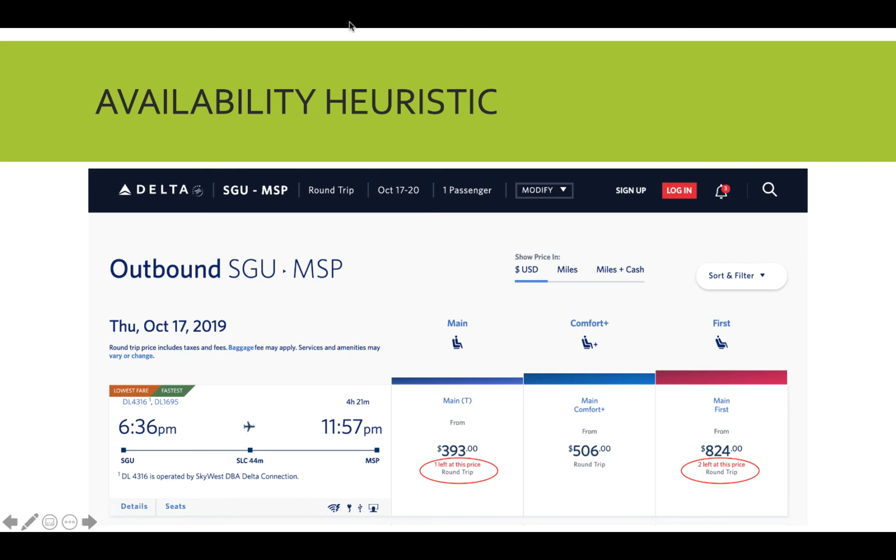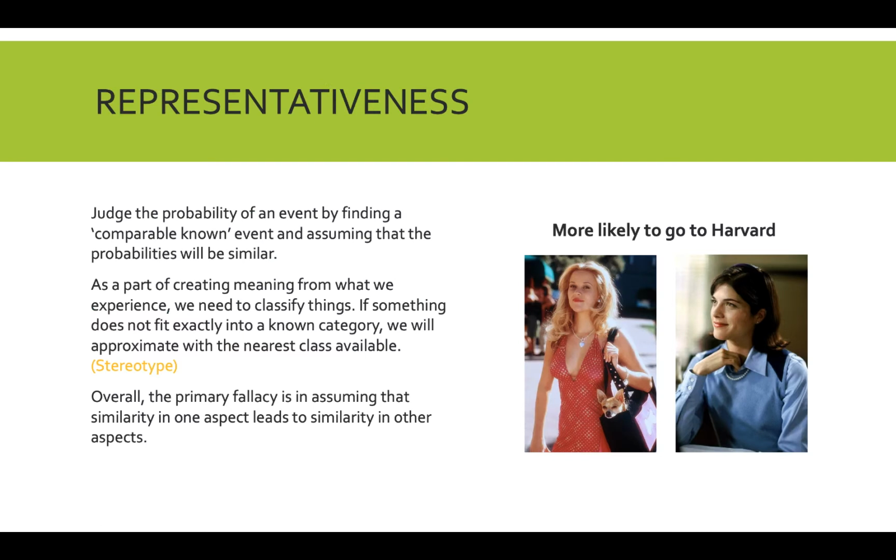So here is my example. This was from last year. I could have used the one I used yesterday of the price of the product in the main cabin versus the Comfort Plus versus the first class. There's only one left at $393, but there's only 2 left at $824. Looks like you can get as many as you want in the Comfort Plus. You can deem whatever you want possible there, but if you want to get on that plane and you want to get it at $393, you better act now. And trust me, I just bought plane tickets and I almost got stuck having to pay like $2,000 for a first class seat. But I didn't, luckily.